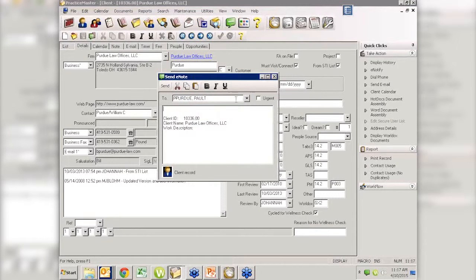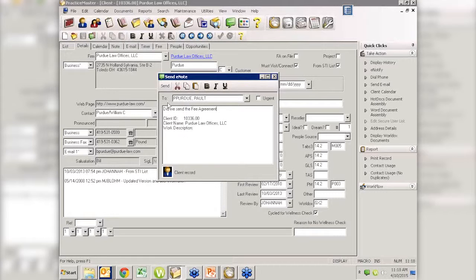And what you'll notice is this is a little instant message. It's not an email. It's something that's going to pop right up in the middle of our screen because I've sent it to myself. You'll get to see how that works. Patty gets to get this notification right away, answer my question. I will get her answer right away, and I get to very quickly get an answer to my question without sending her an email and waiting for her to get to that, or without having to track her down because she's not at her desk. And I think she's going to be back in a minute. This will be waiting for her. I'm going to say, did we send the fee agreement? And I'm going to send it.